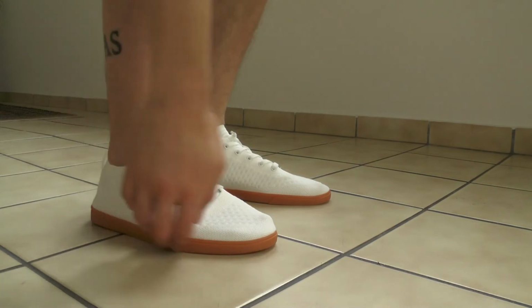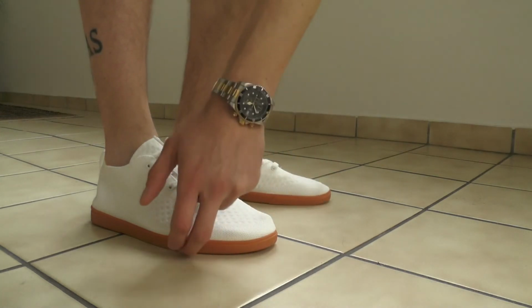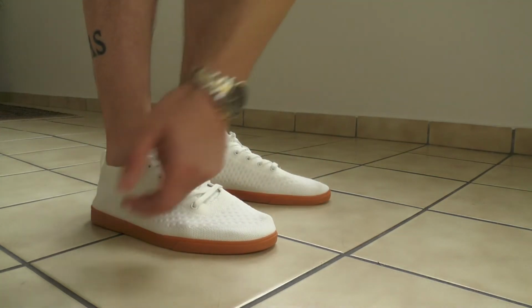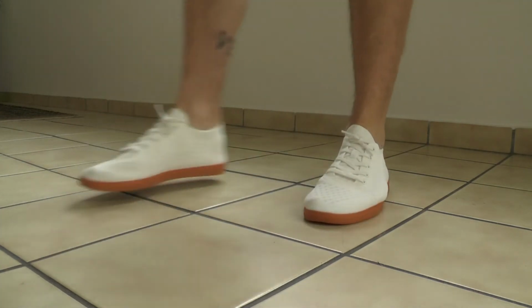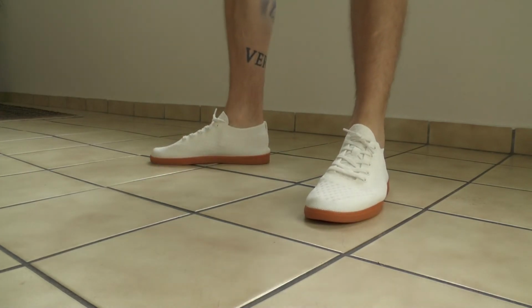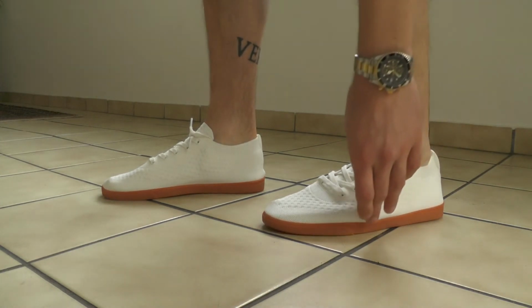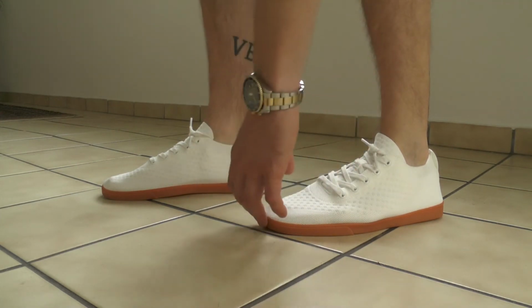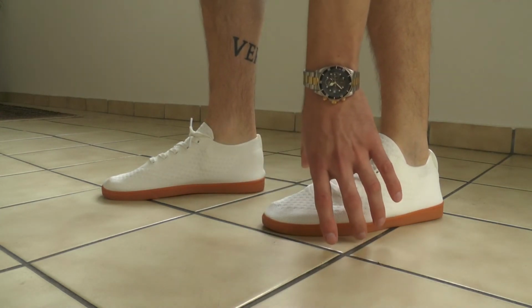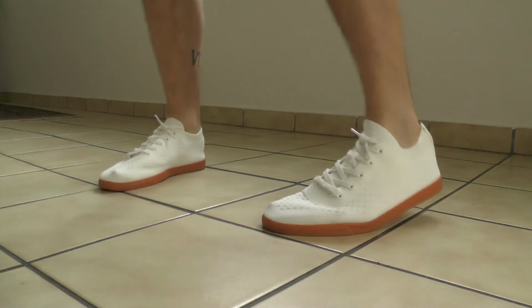There's no extra sock in between your feet and your real soles, I mean the soles of your feet. And that's what I really enjoy, because it is a really natural feeling that you get from walking around in your SUAVS, especially in warm weather, in the summertime. It is a sneaker that should be worn without socks. That's what I can tell you from the feeling I get right now.